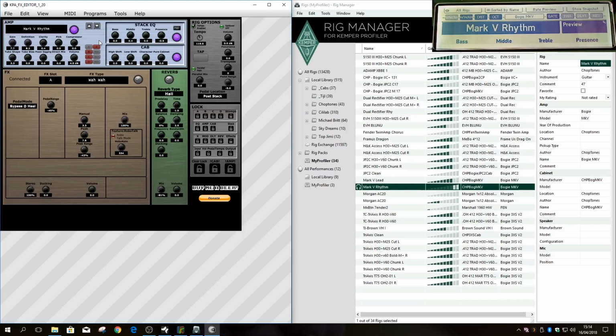I have also seen a little preview of the next upcoming update, and these buttons will be listed here in the same order as they would be in the Kemper Profiler, but with color codes depending on which effect is loaded, with short names, so that you can directly see which effect is loaded in which slot as well. So that will be great.